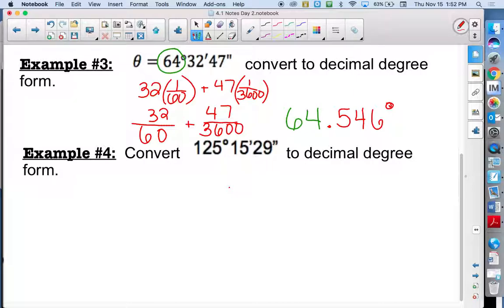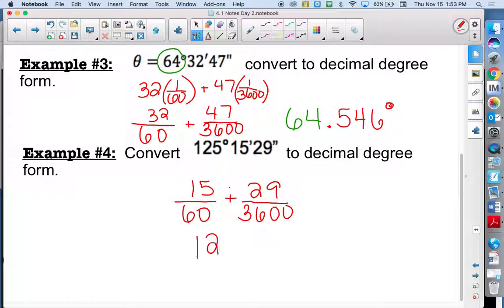But if we want to try and apply sine, cosine, tangent to this, which would be the goal as we work on forward, we need to convert it so that it is in a decimal format. So you're taking the 15, multiplying it by 1/60th, thinking that it's 15 minutes out of a total of 60 minutes, or 29 seconds out of a total of 3,600 seconds. So we're kind of adding that on top of the 125 degrees.